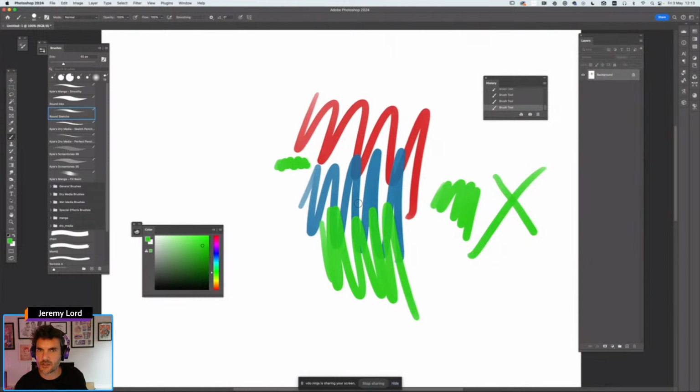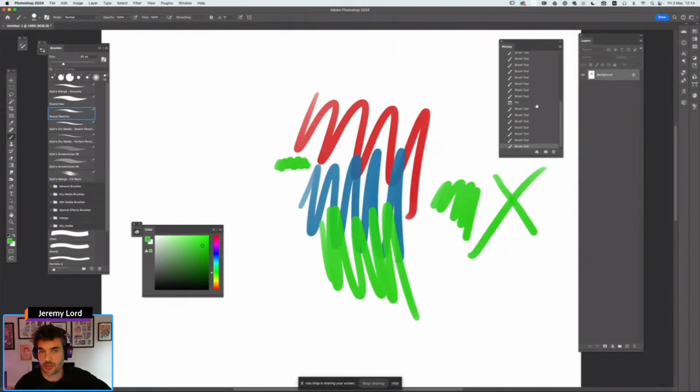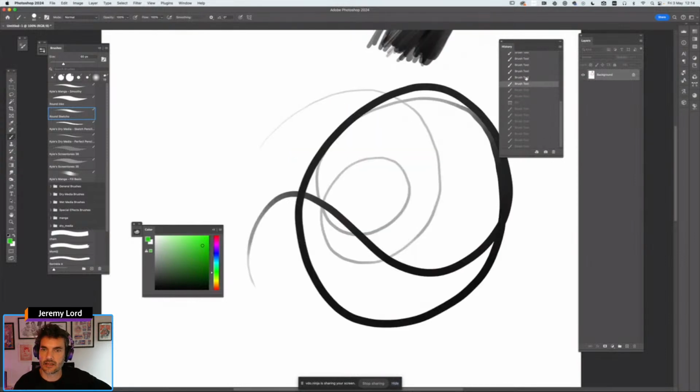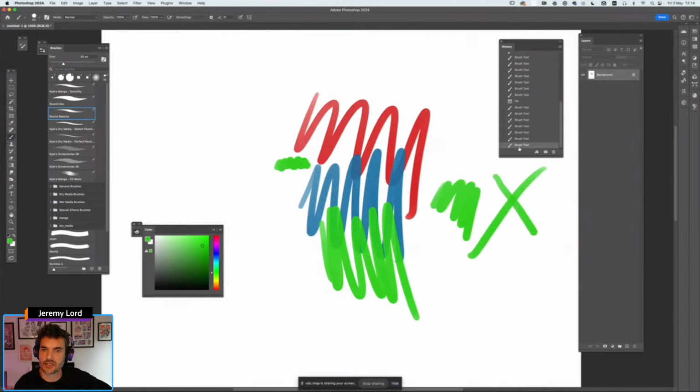So if you pressed it one too many times and you want to go back, you can undo and redo. And what the history panel does is it basically shows you literally the history of your workflow, right? So if I go back up this list, it'll start to undo or redo, and I can jump to a certain stage of my artwork. So I don't have to press Command Z a million times. So the history panel is a nice one to have there as well.